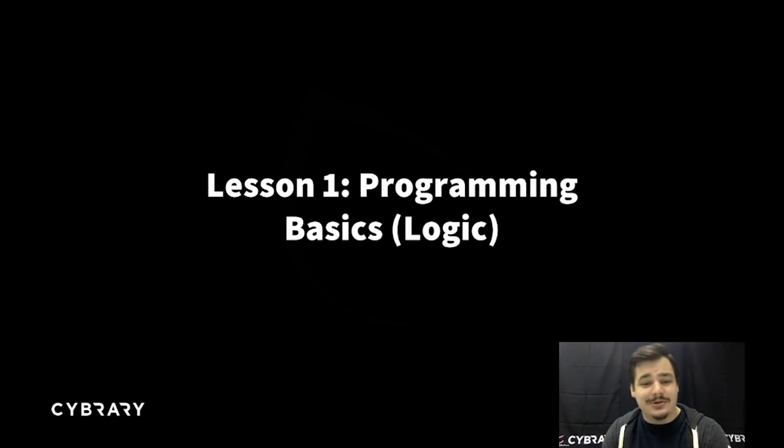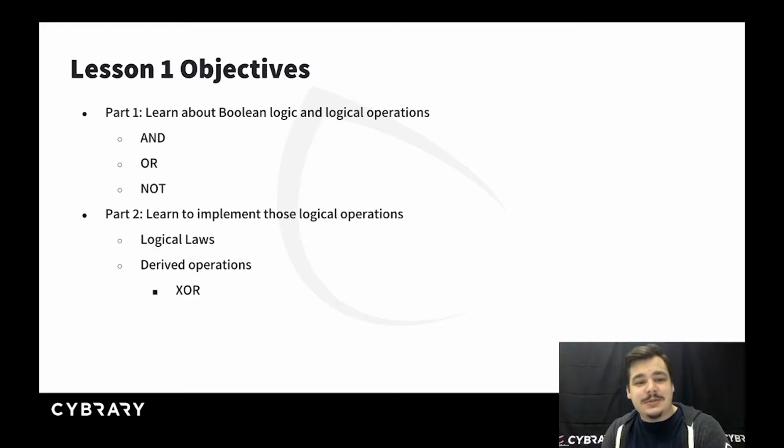I am your instructor as always, Joe Perry, and today we're going to begin Lesson 1, Programming Basics Logic. In this lesson we're going to learn about Boolean logic and logical operations. Those operations are going to be and, or, and not. And then we're going to learn to implement those logical operations in part 2 by learning about the logical laws and the derived operations. Most specifically, XOR is going to be the one that we really focus on.